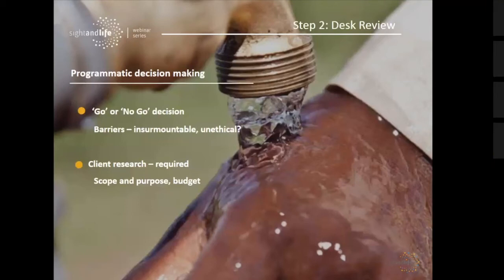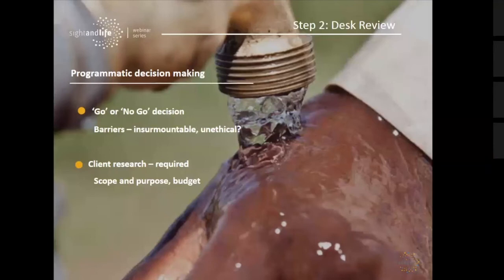If you decide to go, so you move forward with the BCC process, the program manager and the brain trust need to also decide whether step 3 is necessary. And step 3 is our client research. And at this point as well, you will need to agree on the scope and purpose for the client research. In my experience, client research will be needed because we usually don't have the audience insight for creating a BCC strategy. But it can happen, and it has happened, that there are good insights on the audience. So some good insights already exist.